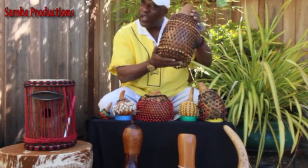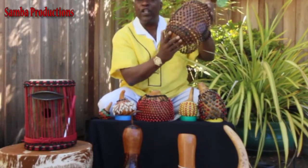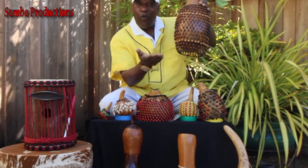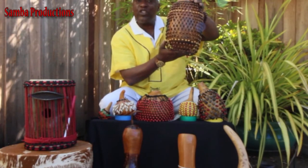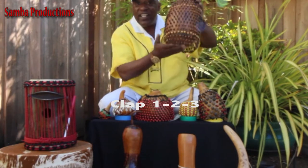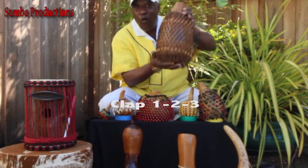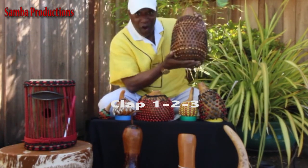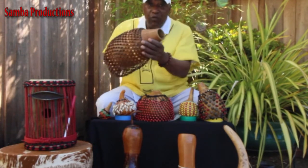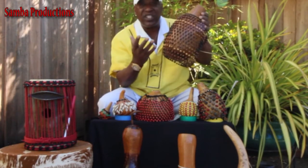Now, because you have so many different beads on this, it doesn't mean that you just shake it like this, but you make music with it. Here we go. One hand on the bottom, one on the top, and we're going to do three notes. One, two, three. One, two, three. As you can tell, I also have another sound on the bottom, which is the bass, which comes right out of here and makes a gorgeous sound.